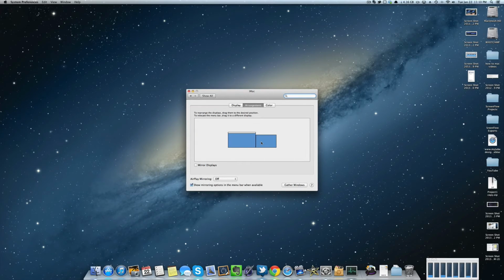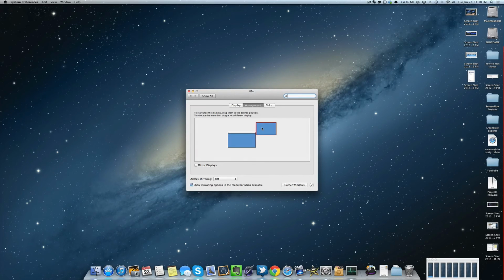Another thing is that if your secondary display is smaller than your big display, when you're moving your mouse cursor over, as you can tell right here, it's not going over, and that's exactly how I want it, because this is exactly how my monitor is sitting. It's sitting slightly lower than my iMac monitor. If my monitor was bigger, I could do it like this. Or I could even move it like this, and you could really do it however you want.